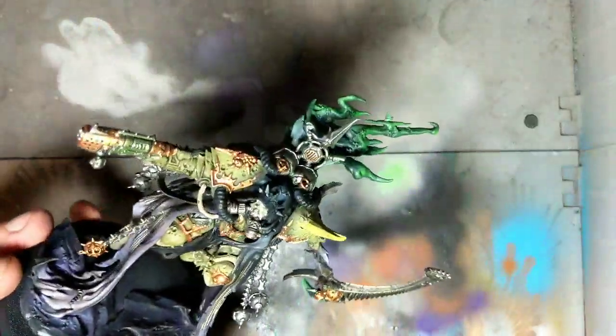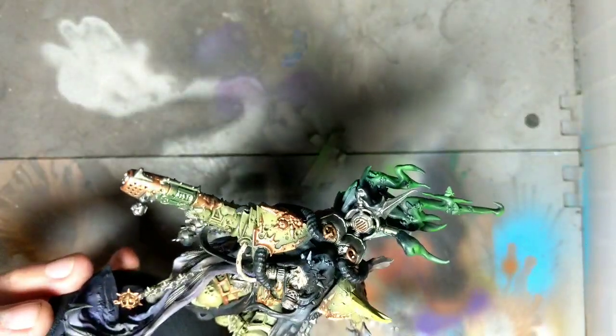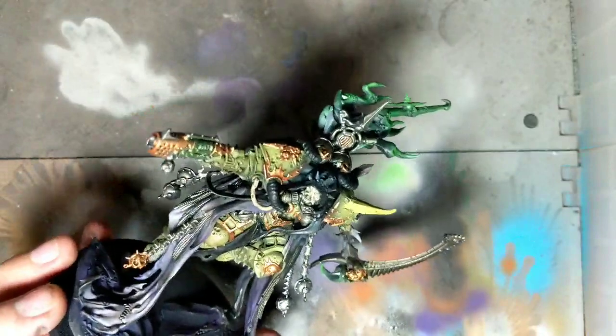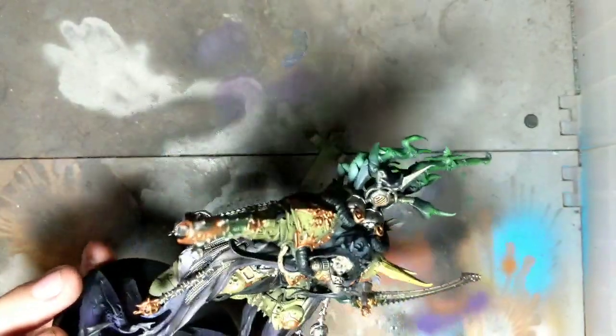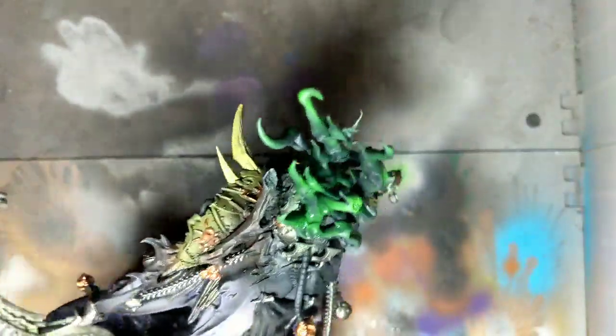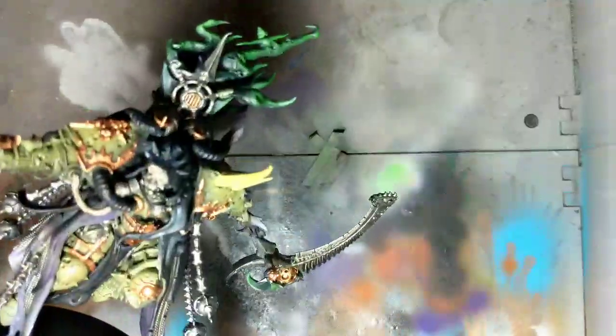So that is actually going to be it for the airbrushing. So I'm going to go ahead and clean it out real quick. I'll be right back, and then we're going to be on to doing all the final little touch-ups and highlights, finishing up the face details, and this guy should be about done at that point. I just got all the fine details to do, so I will be right back.